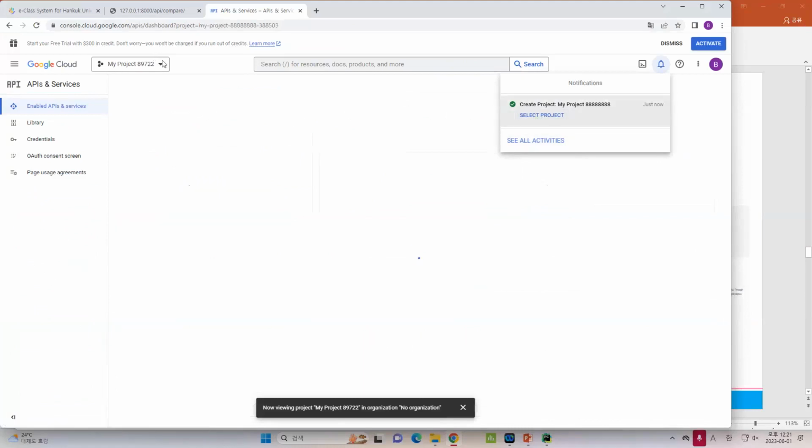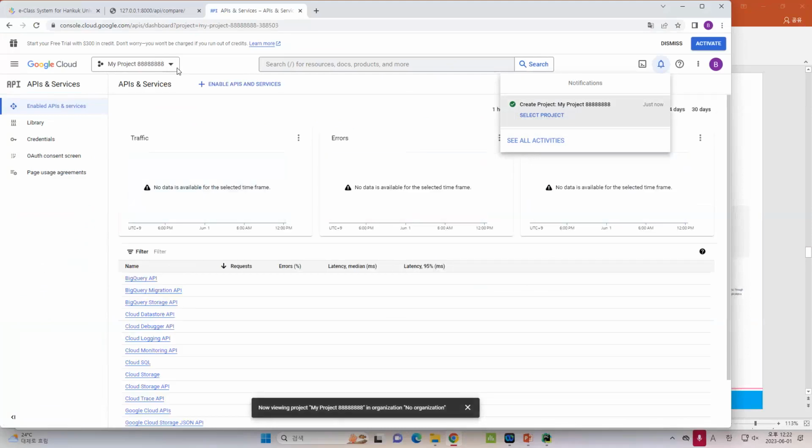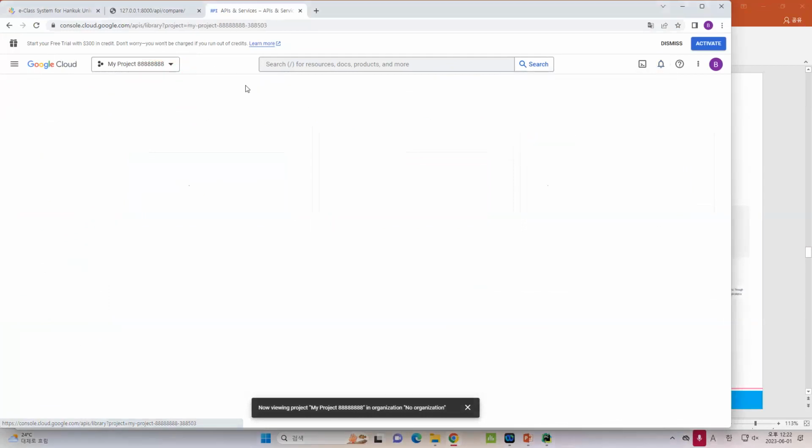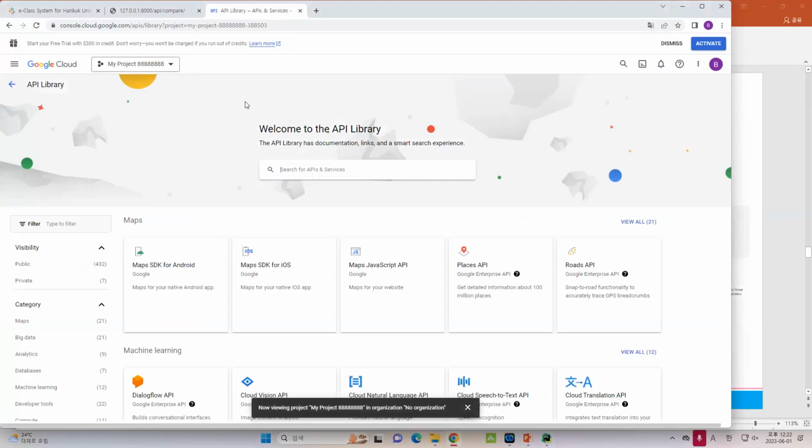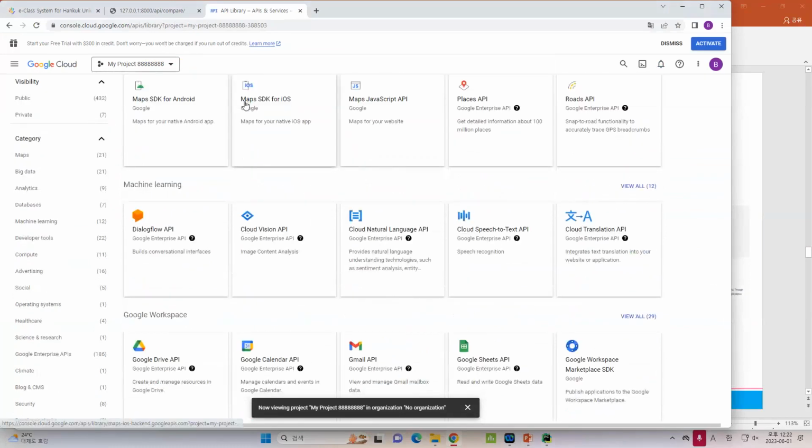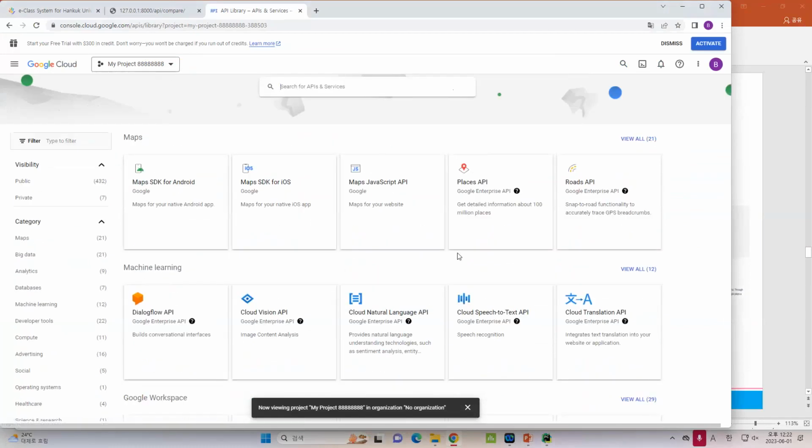Here, let me select this project. Okay. So make sure that the project name that you just created appears in this. And then you can enable the API. Once you click the enable API, you will see there are many APIs from Google that you can access.